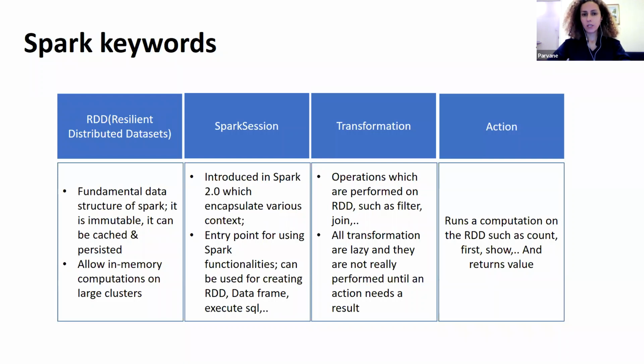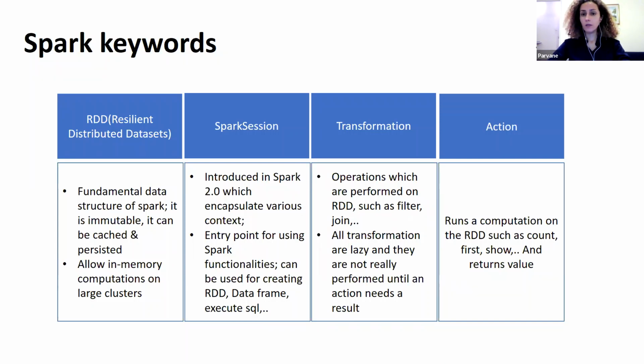Then we have a Spark session, which is a bit confusing with a Spark context if you know Spark. A Spark session is a more advanced version of a Spark context. Anyway, both a Spark context and a Spark session are the entry point for using Spark. The difference is that a Spark session is newer. It was introduced in Spark 2.0, which encapsulates various contexts, such as SQL context, Hive context, and streaming context. And it is used for creating RDDs, execution of SQL, and so on.